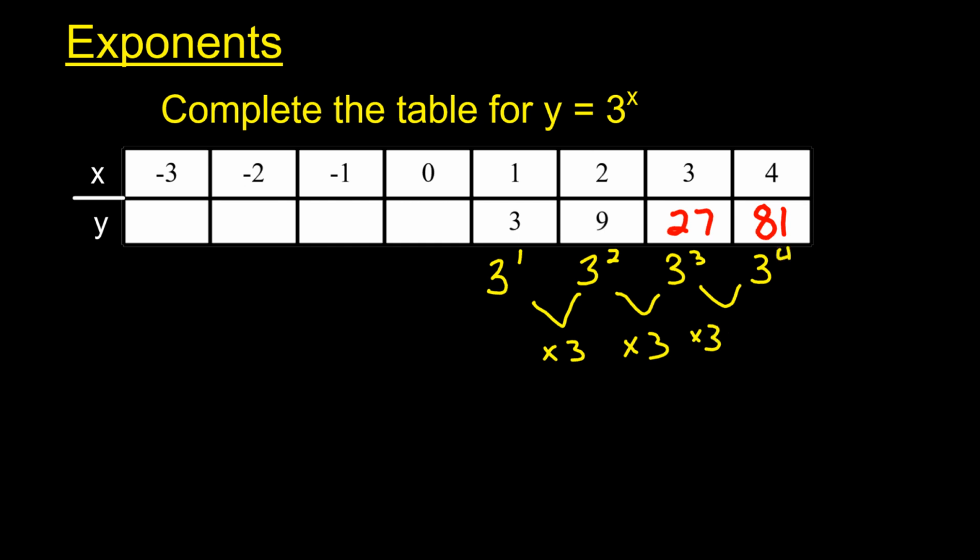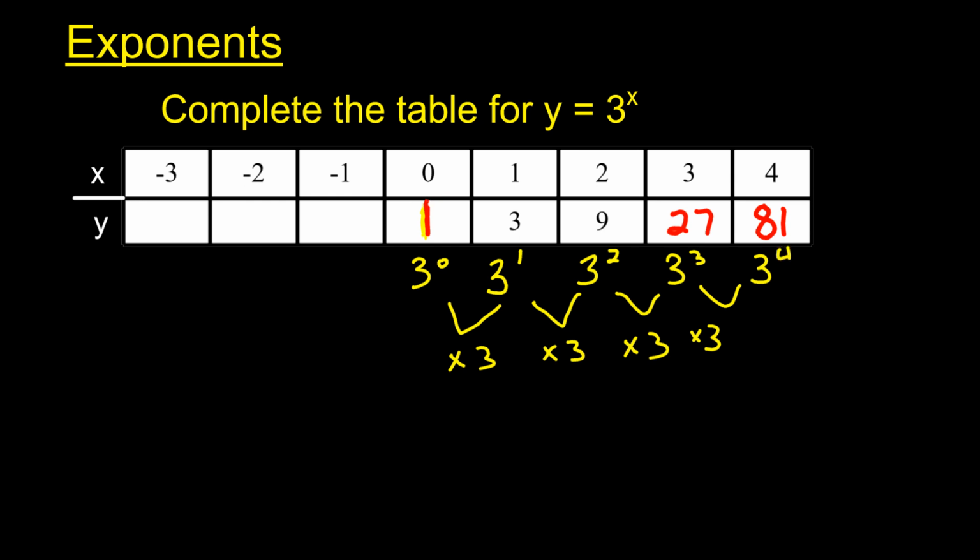So if we go the other way, we're doing something times 3 to get 3 to the first. So this is 3 to the 0. Well, what times 3 is 3? Well, that's just going to be 1. Switch over to red here so you can see it a little better. So anything to the 0 power is 1, and that's one way that people will show why anything to the 0 power is 1 if you continue this table.